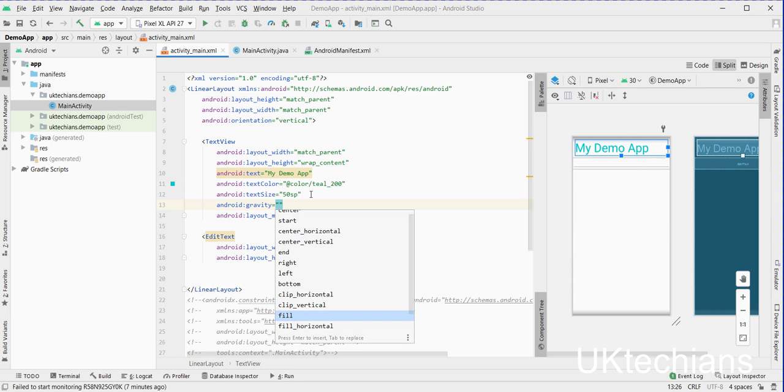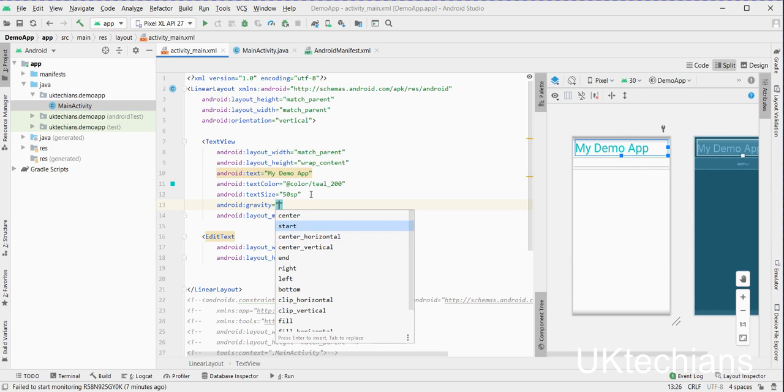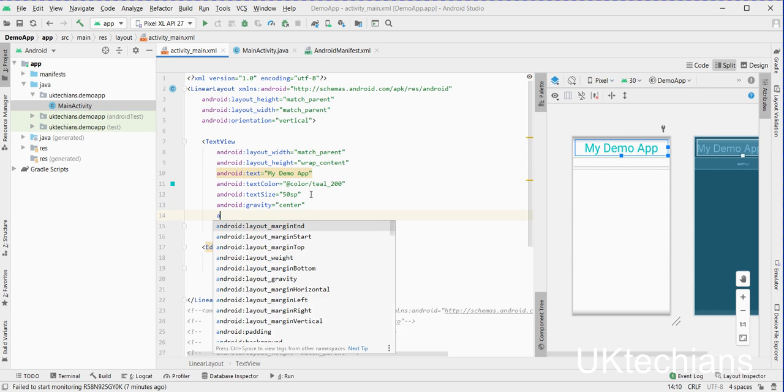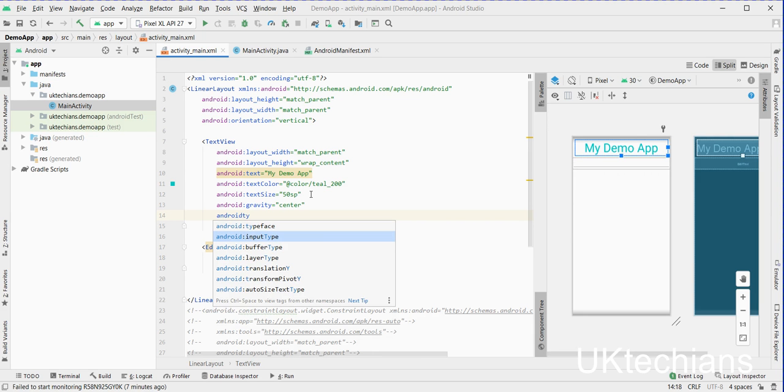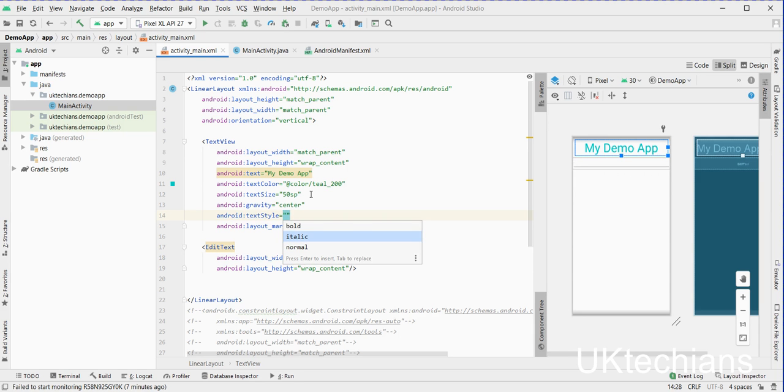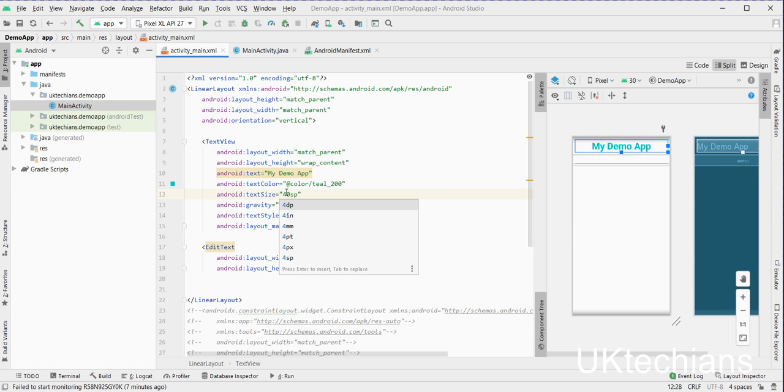Fill means fill, and the others are similar. Vertical also means this, or we can say center, so it will be centralized. There is also the feature android:textStyle. There are three options: normal, italic, or bold. I want to select bold, and I want to make the size 40 sp.